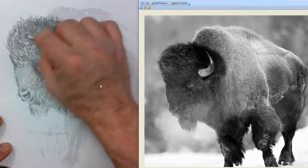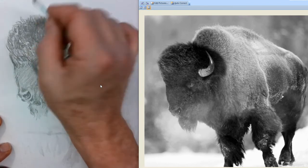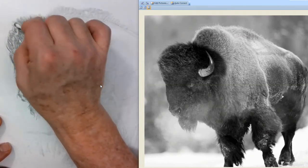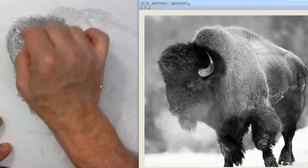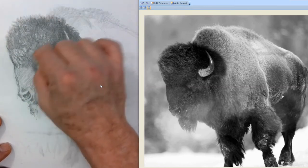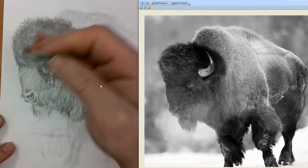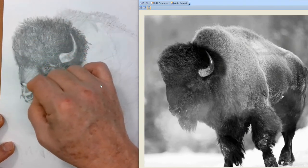Here's his head. Your edges are the things you really worry about, so make sure they're soft and fuzzy. You can take your cotton swab and just take some of that fur and give it a little fleck, like that little feathered line there. Just do a little fleck, fleck, fleck, fleck, fleck. Keep that edge nice and soft, fuzzy. No amount of line around that edge is going to make that edge soft and fuzzy like that. You just leave it alone. You just let it do its thing. Soft and fuzzy.